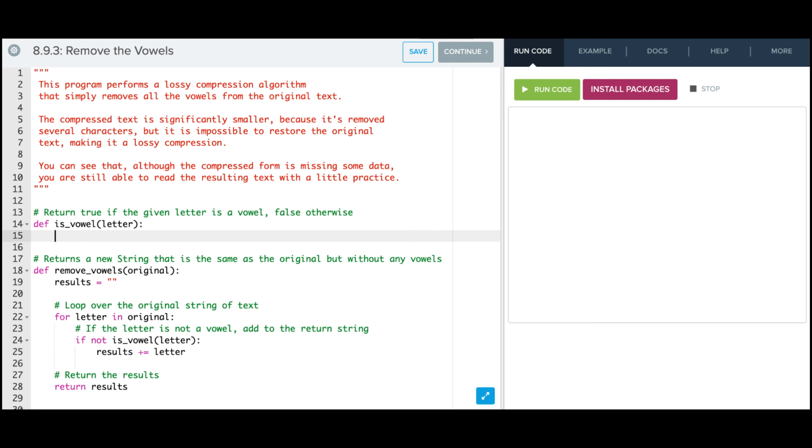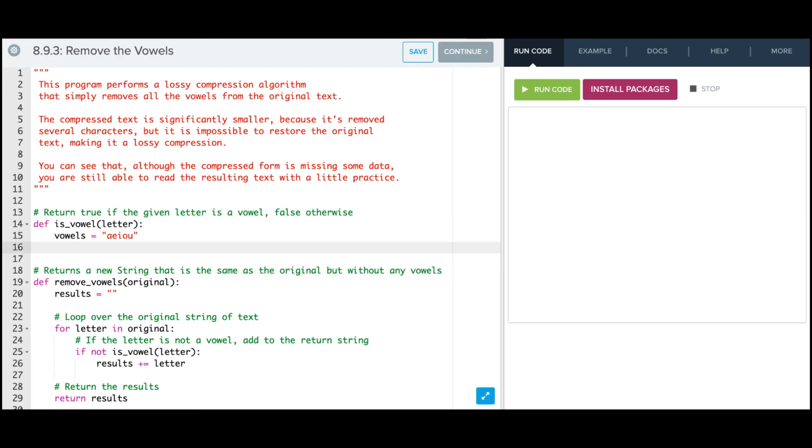And in Python, this is a pretty easy way to look at it. We're going to define our vowels as A, E, I, O, and U. And then we can basically just look and see if our letter is in that string. And remember, that function just returns a Boolean, so we can just return that value. So we're going to just say return letter in vowels. Okay, and that should do it.